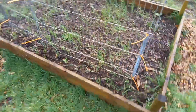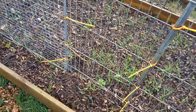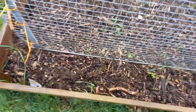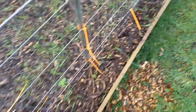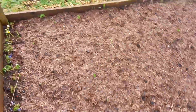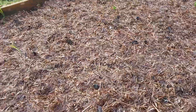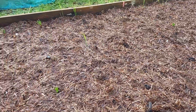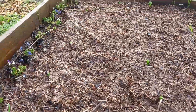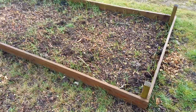This is the bed of disappointing peas because I put lots and lots of peas in and a lot of them germinated, but I think something has come along and dug most of them up, so there's no peas really, just a couple of stragglers. This bed here has some little violas at the ends, but it's mainly a whole bed of yellow moon shallots, which are just starting to pop out now - little bits of green here and there, they're not all up yet but I shouldn't think it'll be too long.